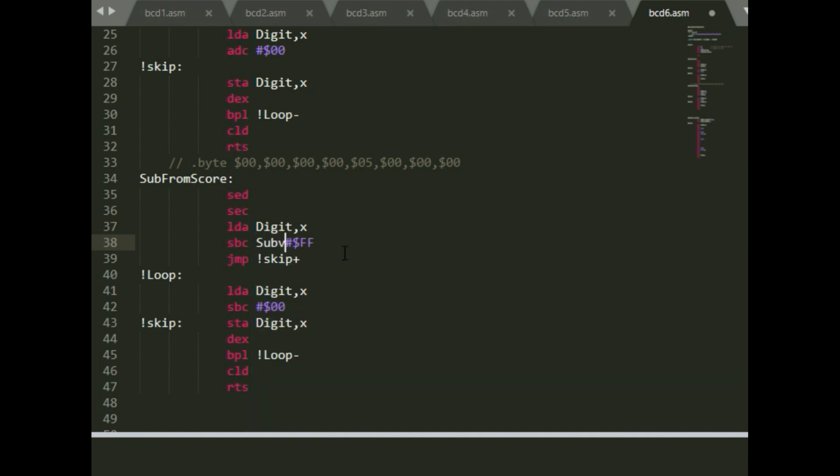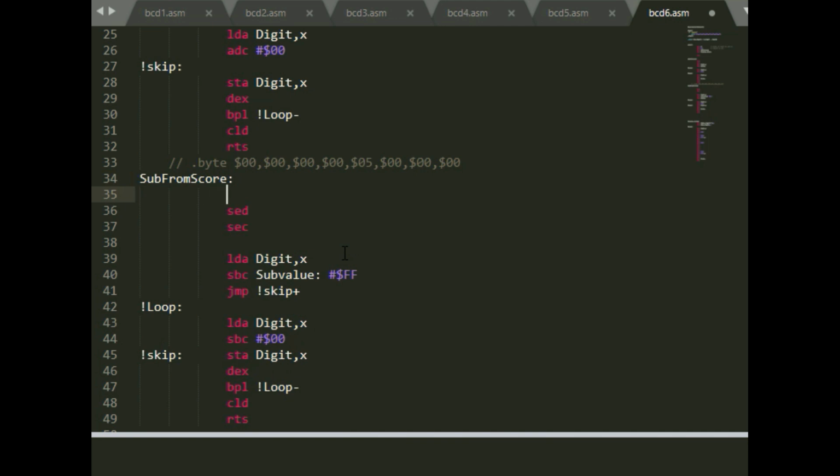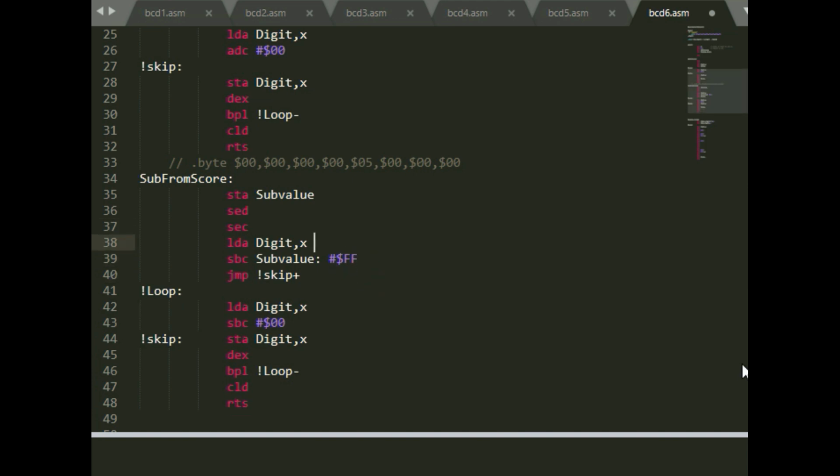Take the subtract value, and we'll store the accumulator right when we come in. It could be right at the top to that subtract value. So that'll be the amount we subtract. So we want to load in the digit comma x, subtract it.